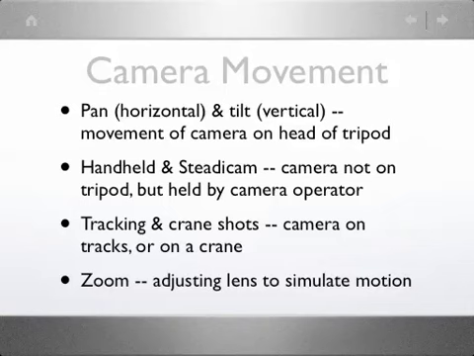Zooming, the use of a zoom lens on a camera, does not actually involve the camera itself moving. The only thing that is moving in a zoom shot, as far as the camera, is elements within the lens. It is a totally optical thing that simulates the motion of the camera. And zoom shots have very particular visual characteristics that create a unique sort of look in a zoom shot.